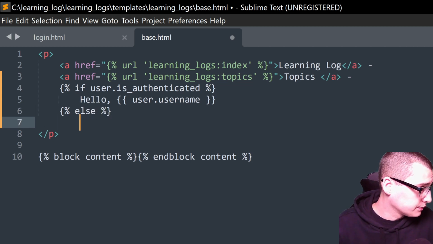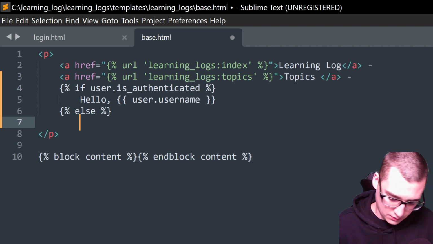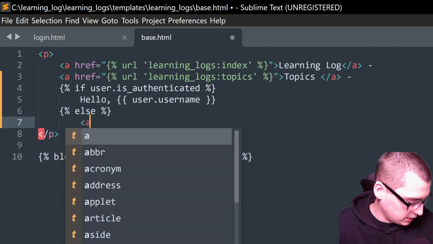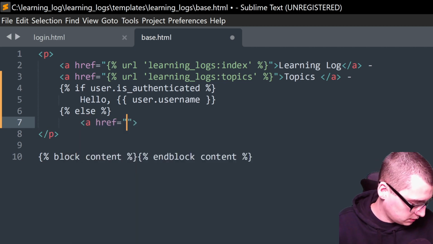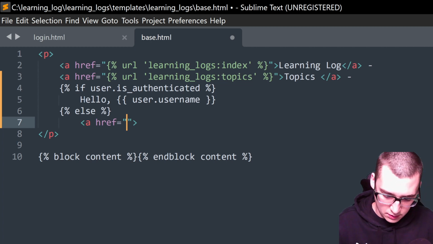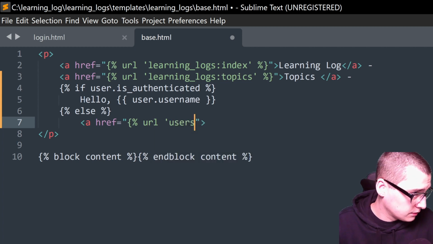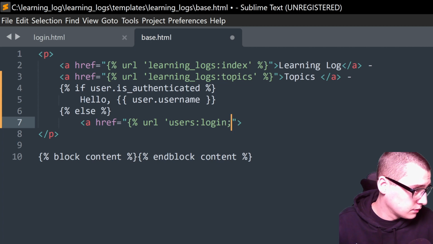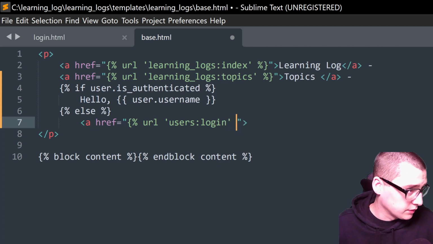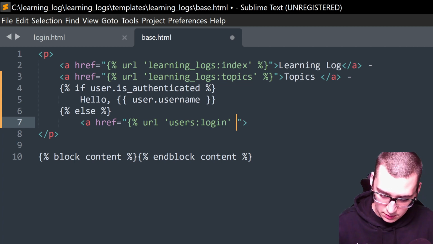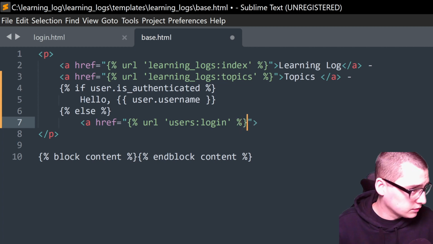Else, here, it looks like we're going to give them a link. Like we're going to link back to the user login page.